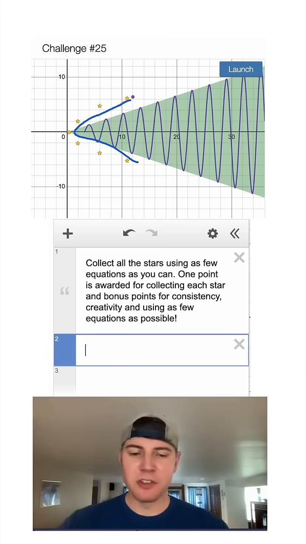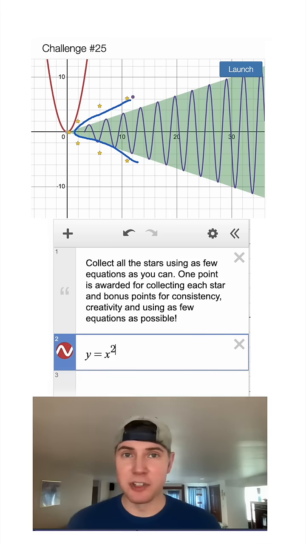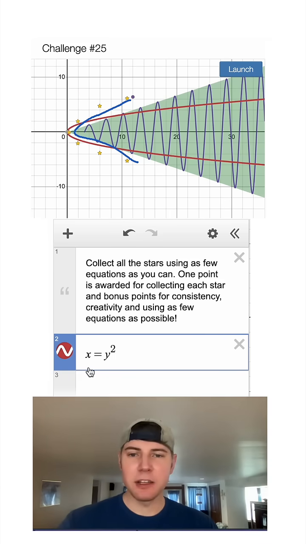When we're working with parabolas as functions, we'd have y equals x squared, and it's going upwards like this. But we want to turn this parabola on its side, so we're going to make it x equals y squared.